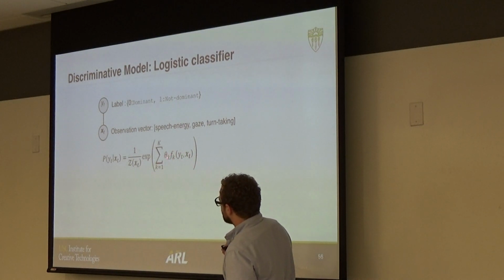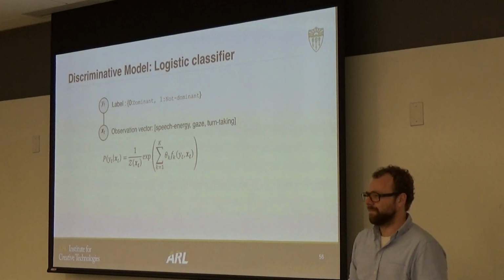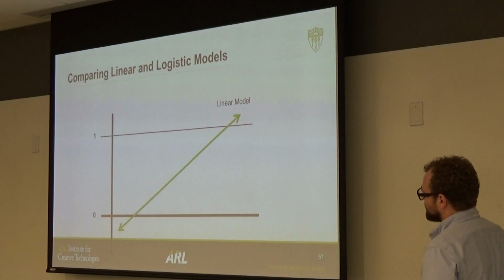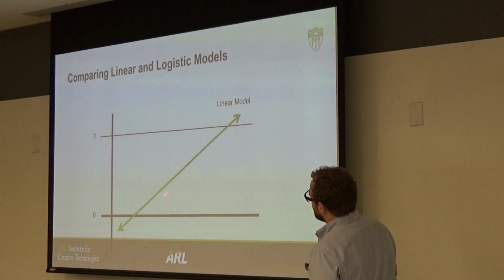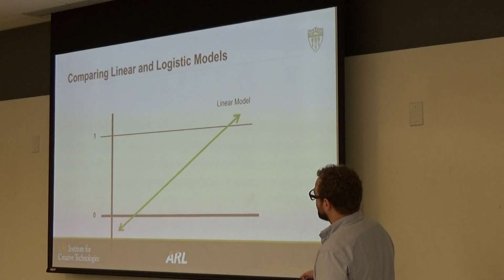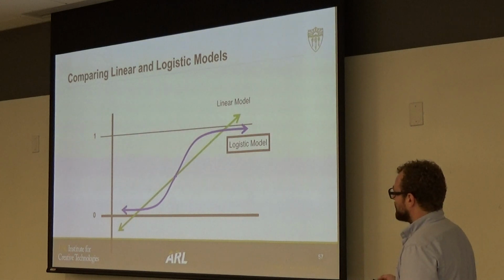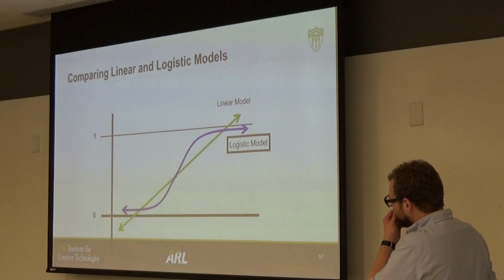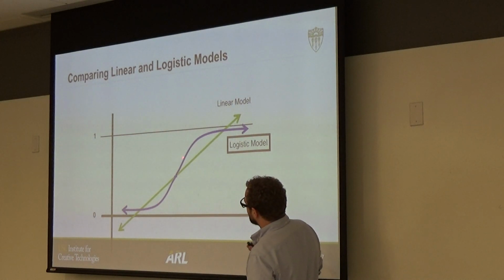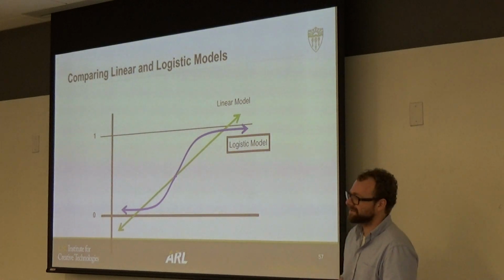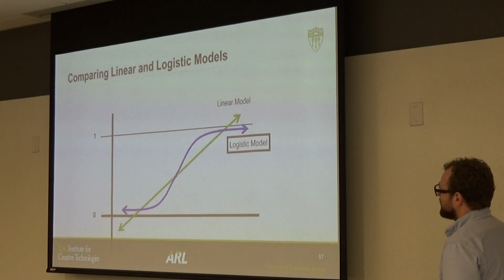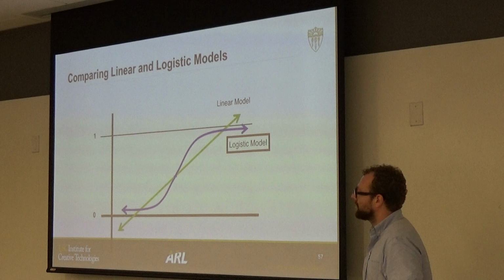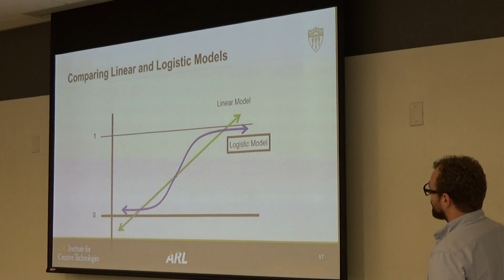We define these feature functions, and the only thing that we need to learn are these weights, theta. The difference between a linear versus a logistic model is basically just the way this separates. In a linear model, we learn a straight line, and in a logistic model, we learn something like this S curve, which is bounded by 0 and 1. We can adjust this curve, make it more steep or more flat, and that's the idea of what we are going to learn. So we're learning some sort of S-shaped or logistic function.